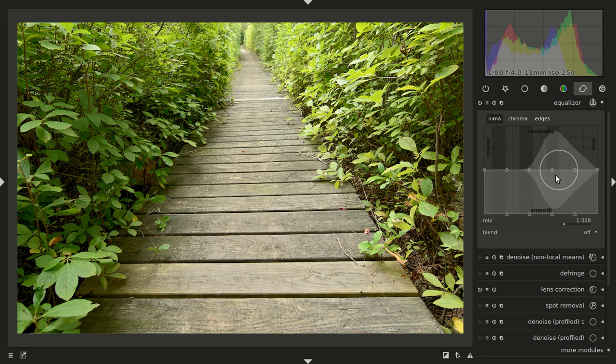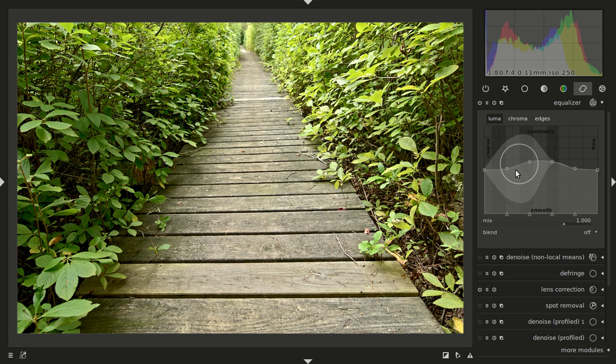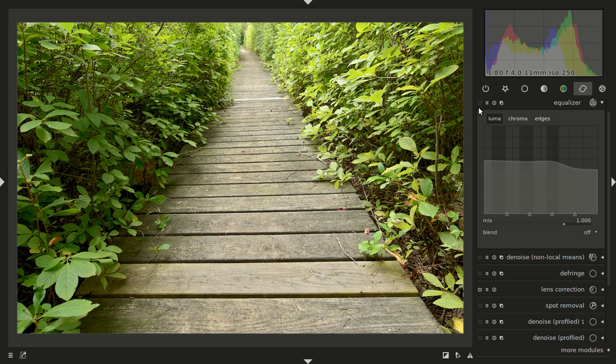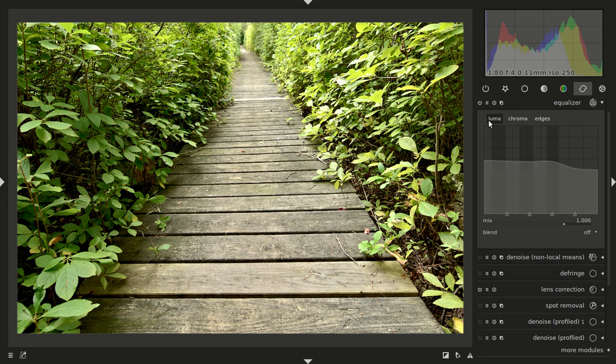So double click on the line, returns it to normal. I'm just going to push this up just a little bit, and I get a little bit of sharpening. Maybe I'll do a little bit more here. Let's see if I bring all of it up, even onto the bigger. I think that's a little too much for me, but I can easily just do the off and on. If I don't like it, turn it off.